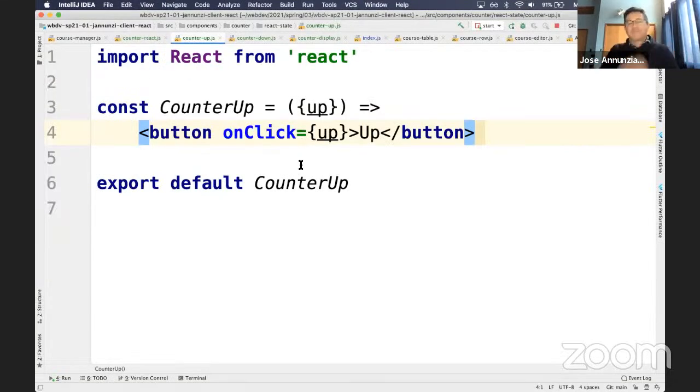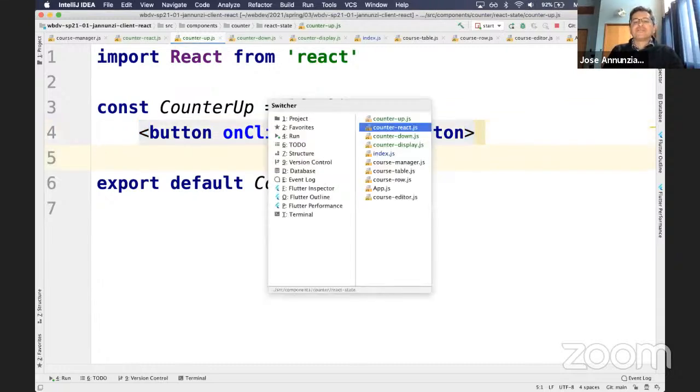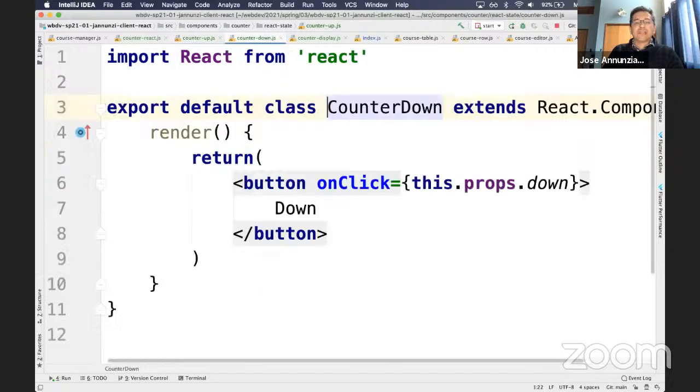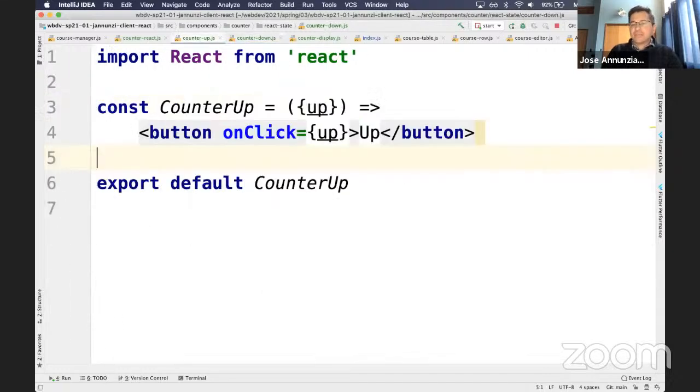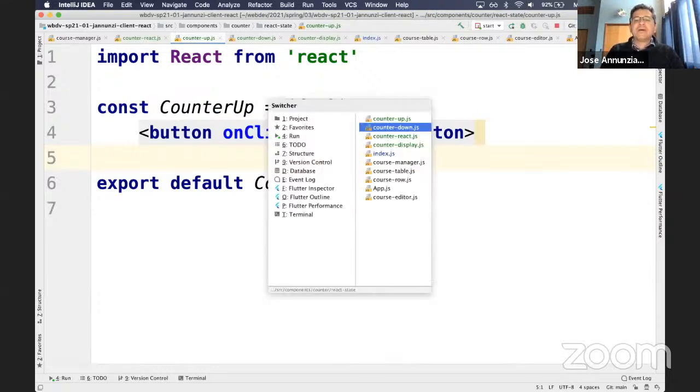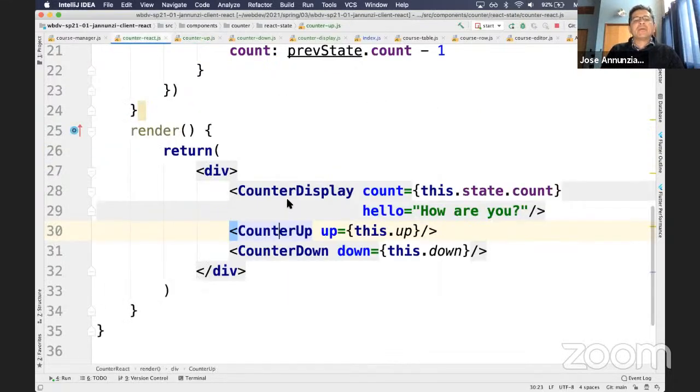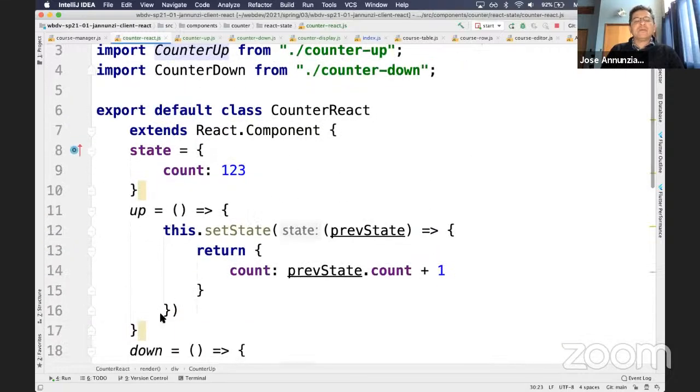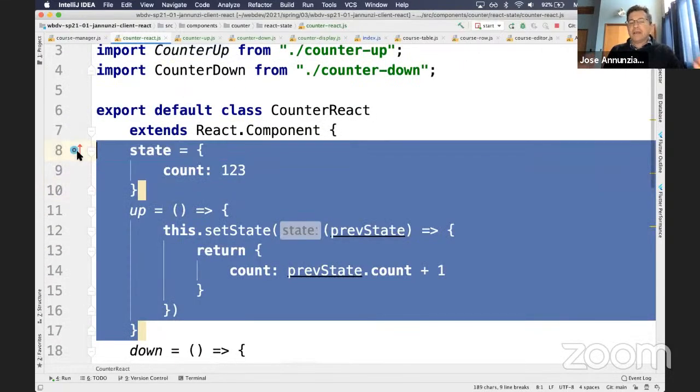Everybody good? Right. So when you don't have any state variables, then certainly it's easier to just implement it as a function instead of a class, especially if you don't have any state variables. When you have a state variable, then we usually decide to implement it as a class, or use hooks, which we briefly introduced earlier, and we'll come back to that a little later.